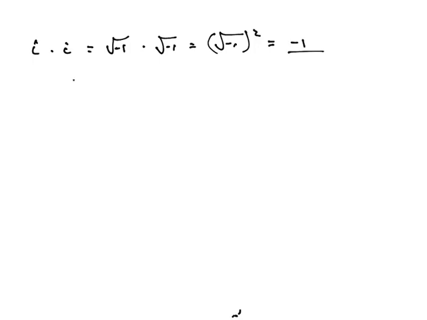Of course it is. We know that's the whole point. i squared is negative 1 because i is the square root of negative 1. So you square it, you multiply it by itself, you get negative 1 as the answer. That was the solution to the original equation, if you remember. x squared is equal to negative 1. What number do you multiply by itself to get negative 1? We said it is i. That's the definition of i.